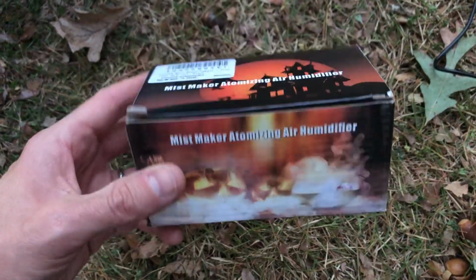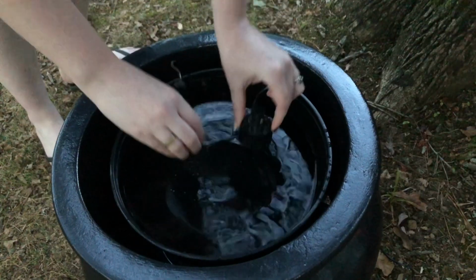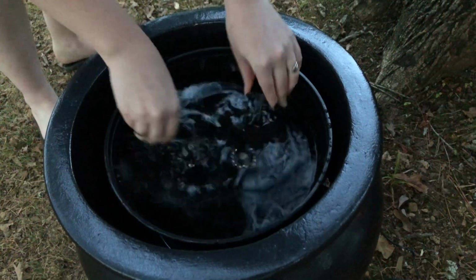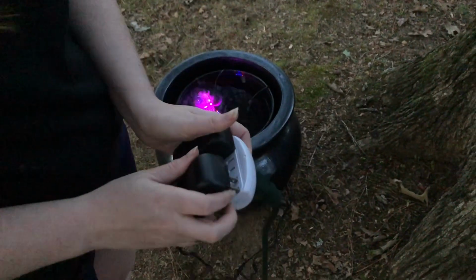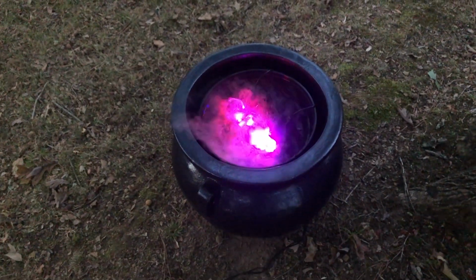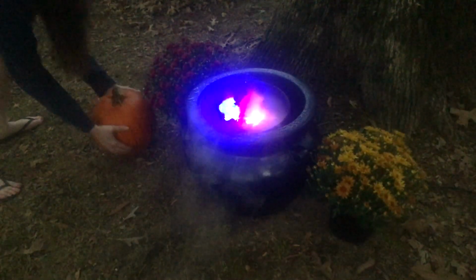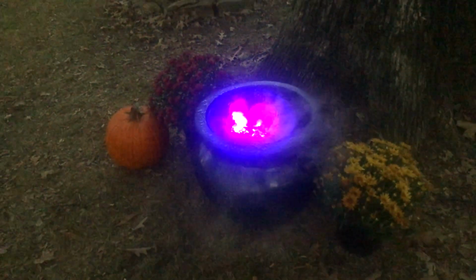Until then, these are the mist bubblers that we got online. We run their plugs down and out through the original drainage hole in the back. Then we place in our bucket of water and submerge the bubblers. Now we can get a quick glance at what this thing is going to look like. These bubblers are awesome, but they're not enough on their own, so we decide to spruce it up with a couple of mums and a pumpkin, but still, it's missing something.